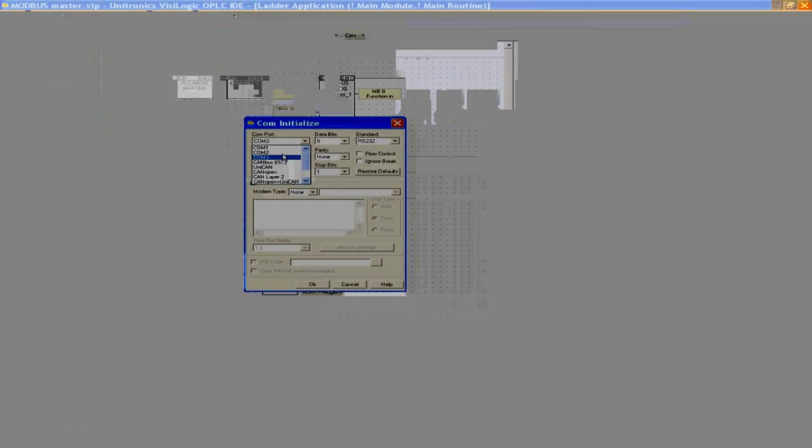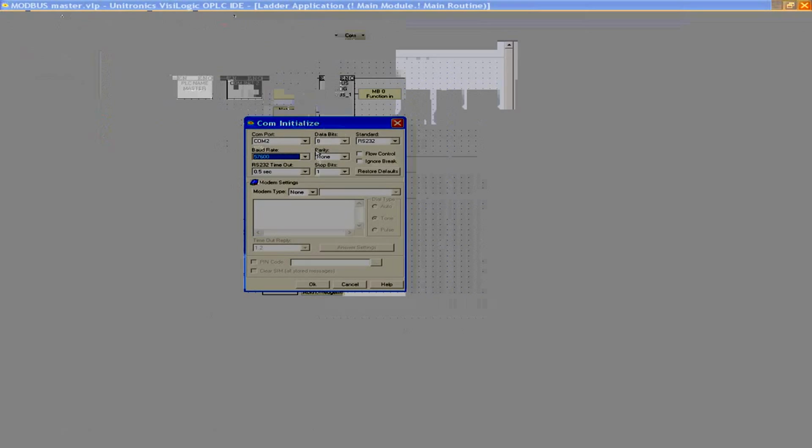In this case, I had selected COM 2 because the serial cable is plugged in between my two controllers on COM port 2. Baud rate, you just need to make sure that you match the baud rate on both COM ports for both controllers. And this will most likely be a spec that is given to you if you're using any type of third-party device. Some may only talk at 9600, some may talk at 19200. It's just important to make sure that you match the baud rate.